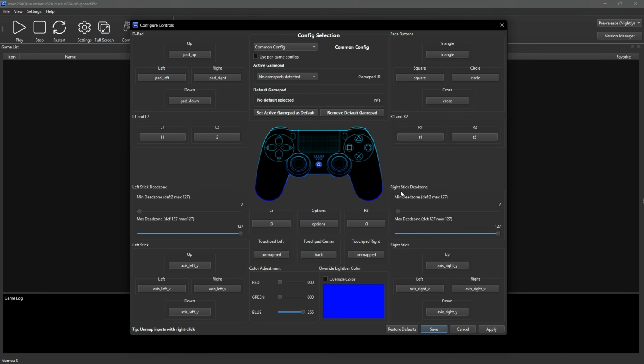In case you want to change keys according to you, if you want to custom assign a key, simply click here. Like if I want to change the R1 key, I simply click here, and then it will say press a button in 1, 2, 3 seconds, and then simply press the button on your controller that you want to replace it with. So yeah, that's all. You can also custom assign the keys like this by pressing on them. Simply click Apply and click Save.